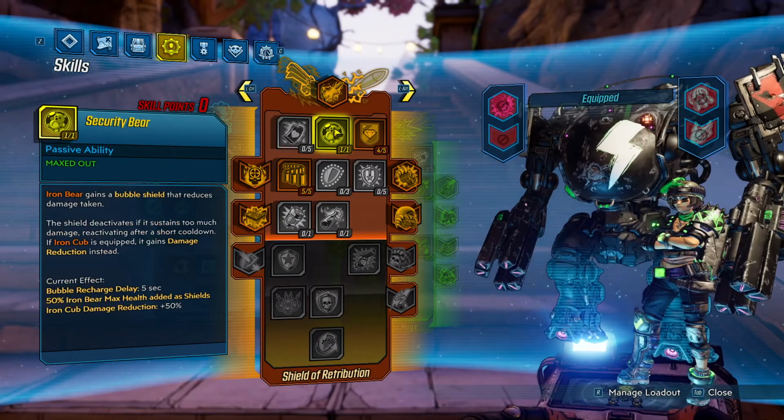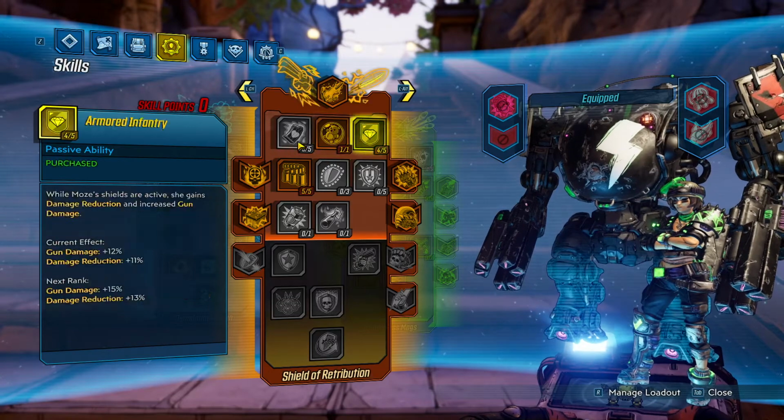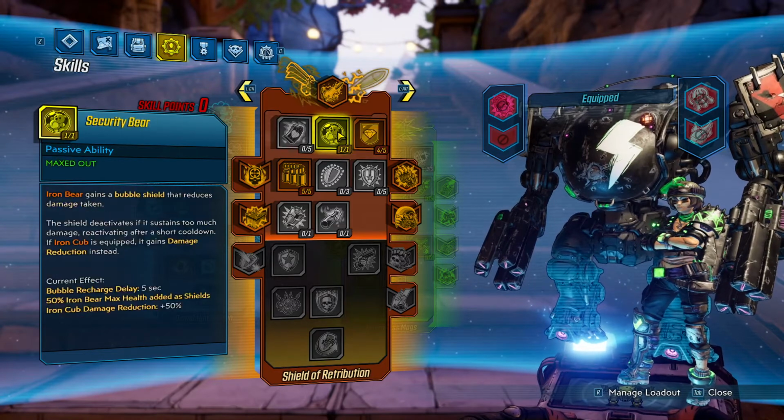So we have Security Bear. This is just to get down the tree. Honestly, everything in this skill tree is just to get down the tree. It's an okay skill. Pick it up if you would like. I just like it because it gives Iron Bear a bit of protection. Those nukes can damage Iron Bear, I believe.